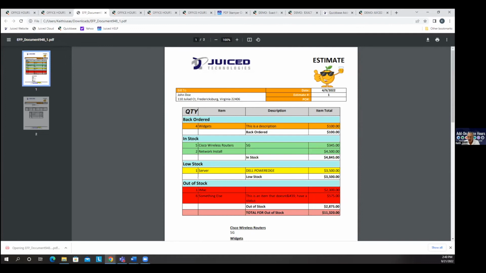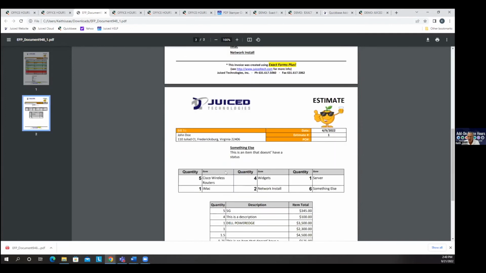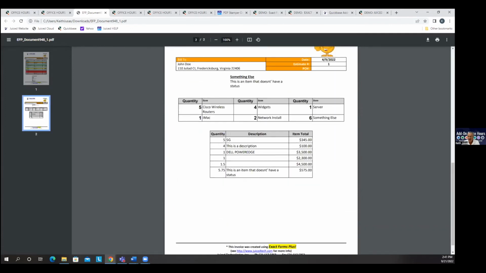So you'll see that we didn't really change the columns, but in this subtable, I did make the save, so you can see that the decimals do hold. If it doesn't have a decimal, it's not going to show anything, but if it does have a decimal, it'll show. So again, use float if you have a numeric field that does include decimals, so that you want those decimals to come out here in Exact Forms Plus.